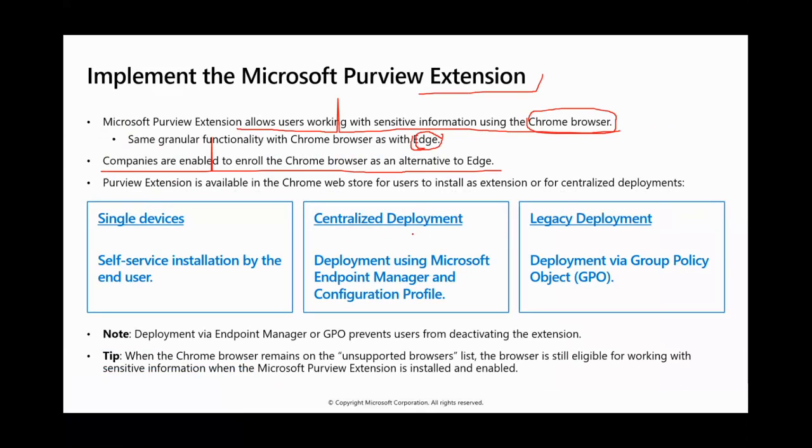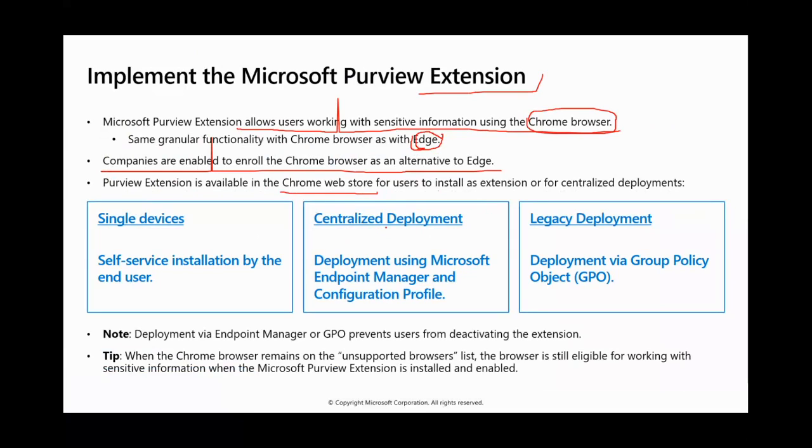How can we get this extension? First of all, we need to connect to the Google Chrome Web Store, and for the users that want to install this Purview extension, it is going to be available.